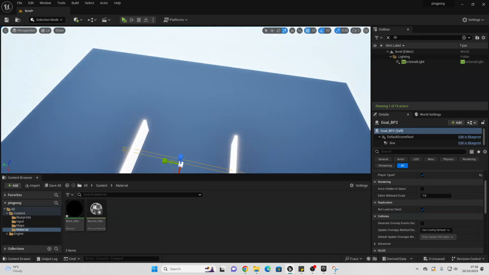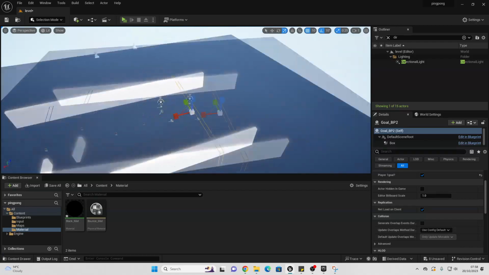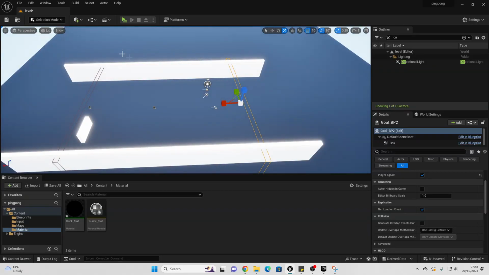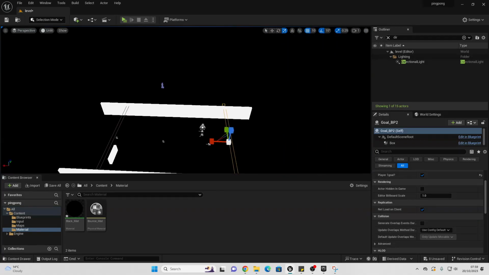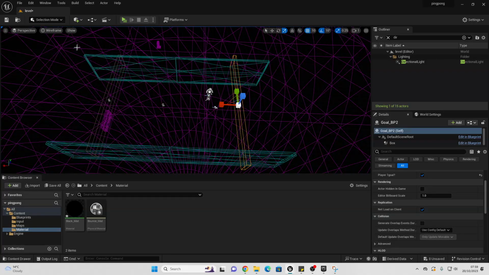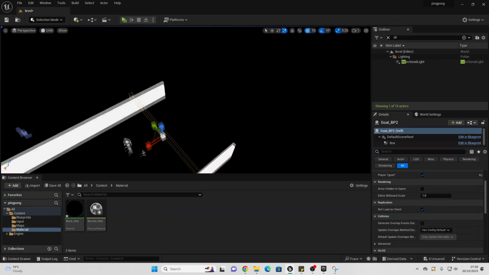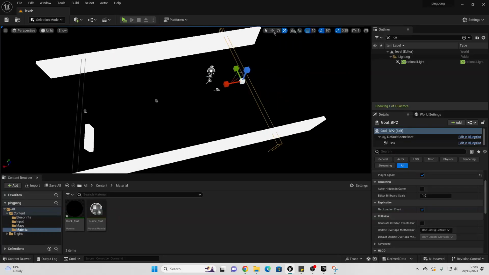Also, you may have noticed designing our level is kind of hard and it looks kind of ugly with this lighting. So what we can do is change the way that we view our level. If we go here and change it to be unlit, it's going to show us how our level looks with no light. There are also other view modes, so maybe we want wireframe, but we can just change this to be unlit. It makes it a bit easier, I think, but it depends on you.